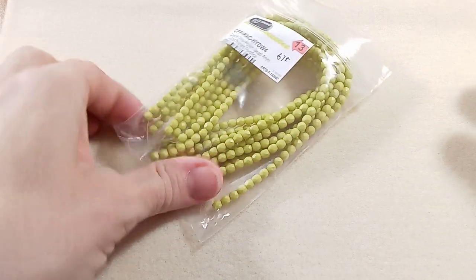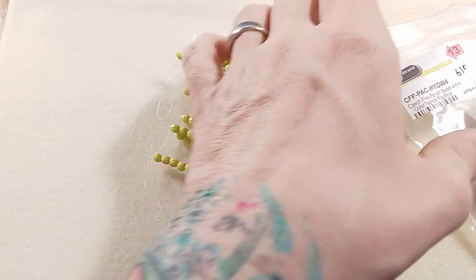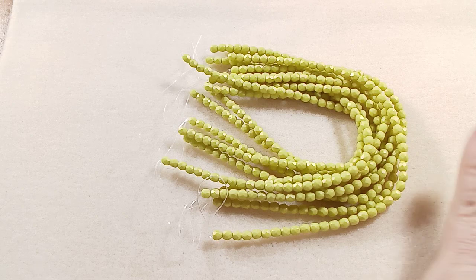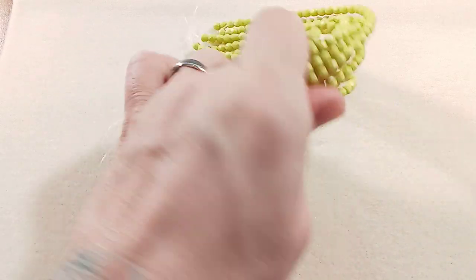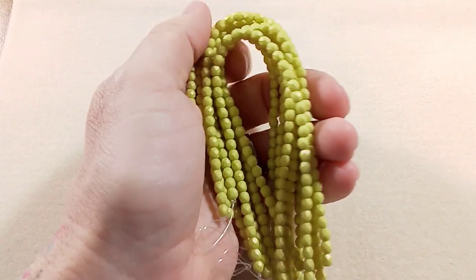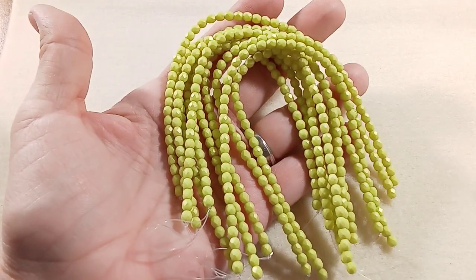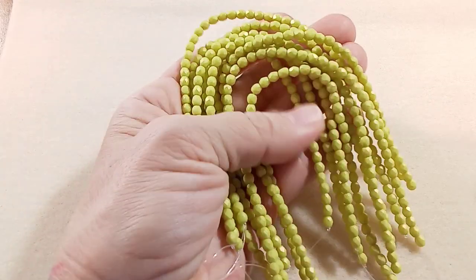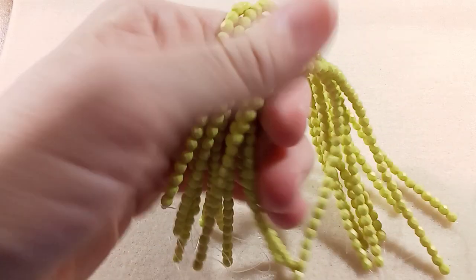Let me find the next cheapest here. So these were 67 cents. These are 4mm, and it just says Pacifica. There's something missing, another word. Pacifica, probably yellow maybe. These are beautiful, fire polished, unbelievable, gorgeous, crazy deal. And they've got a beautiful luster on them too.